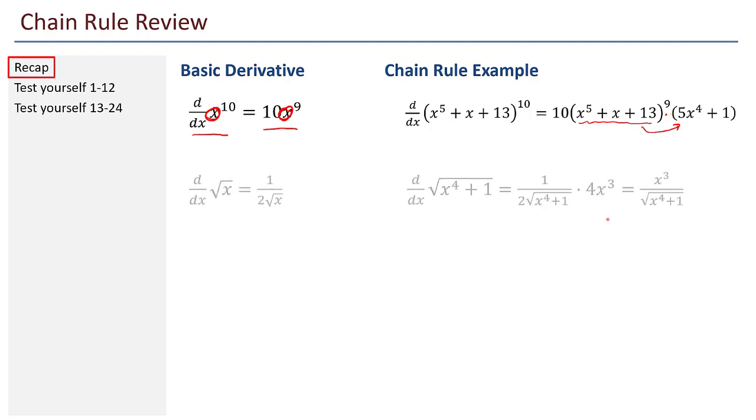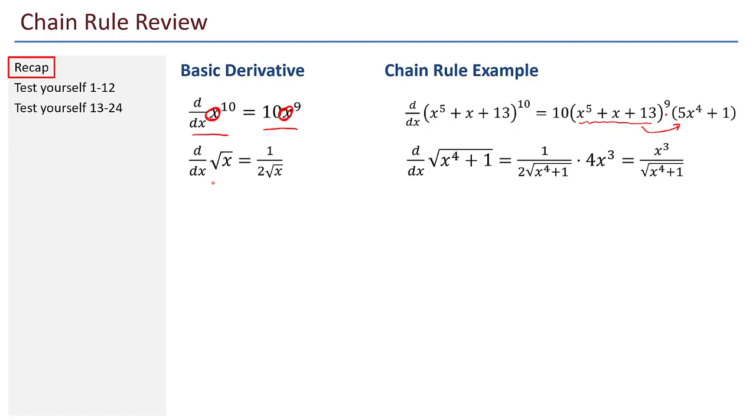Another basic derivative might be the square root. The derivative of the square root of x is 1 over twice the square root of x. In the chain rule, the derivative of the square root of stuff is 1 over twice the square root of that stuff again, but then multiply times the derivative of the stuff on the inside. The derivative of e to the x is just e to the x. With the chain rule, the derivative of e to a function is e raised again to that same function times the derivative of that function.